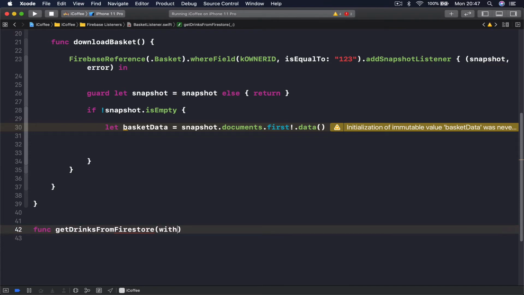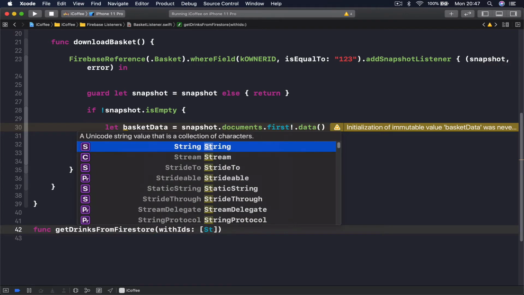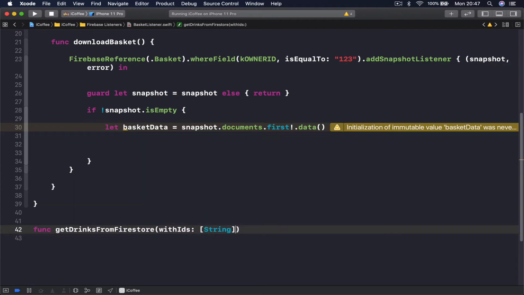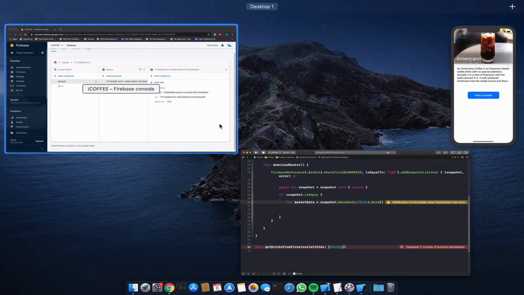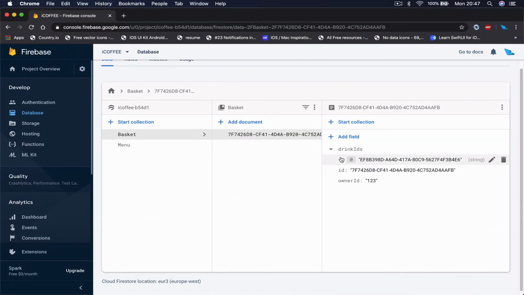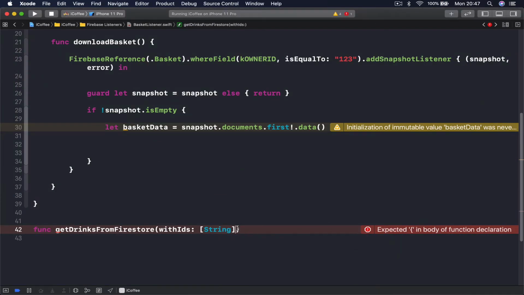So we say with IDs, and this is going to be an array of string, because remember our basket item has this array of strings inside of it, which is drink IDs. So we pass this array of strings here, and since it's going to take some time for each drink to be downloaded from our Firebase, we are going to use some callback function.